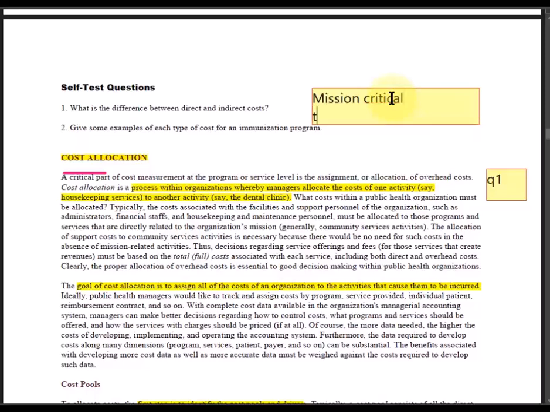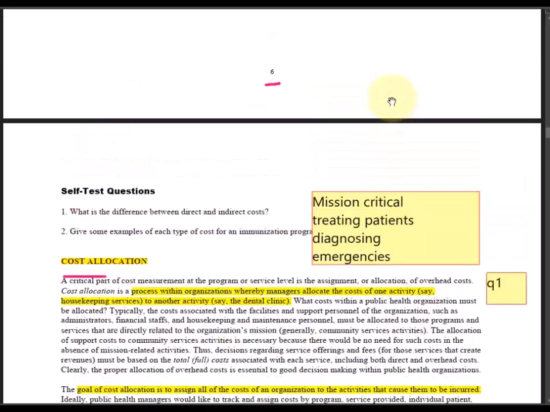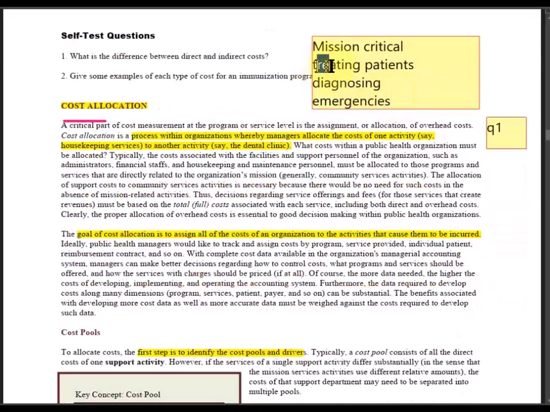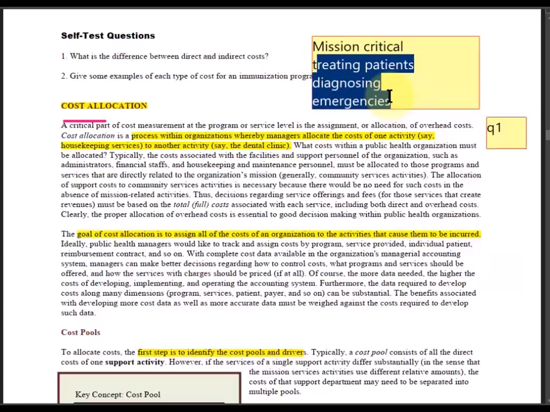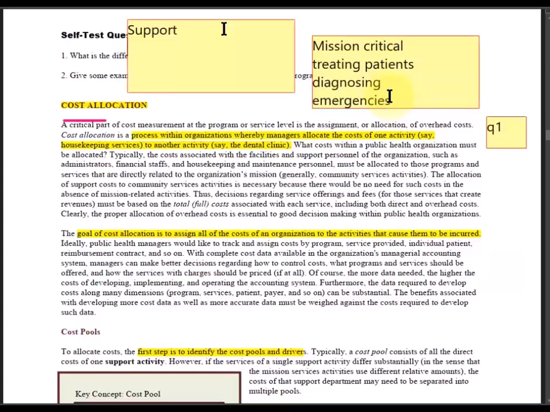A hospital is about treating patients, diagnosing, and let's say dealing with emergencies. If you're not doing these things, you're kind of not a hospital.